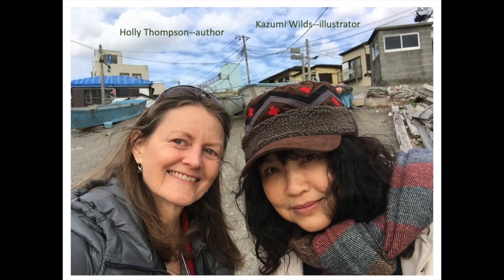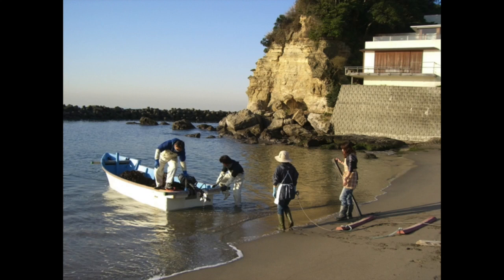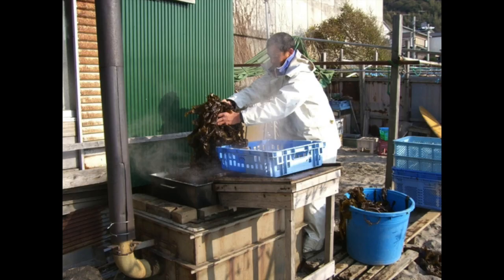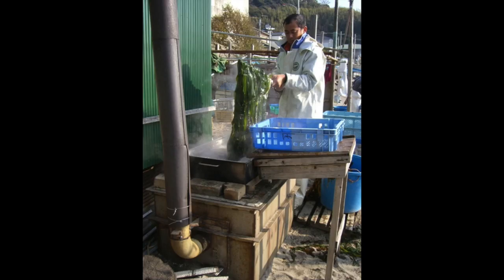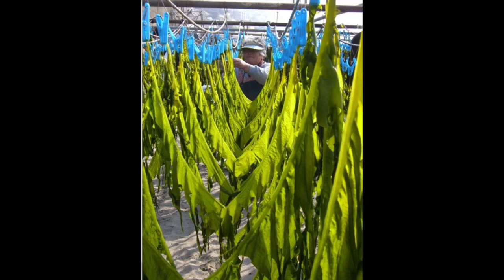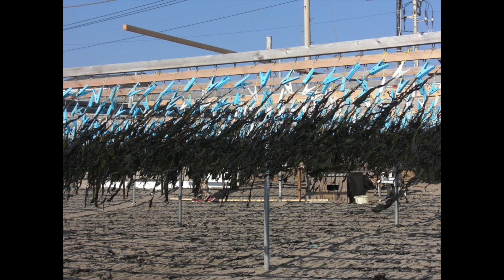In Japan, where I live, wakame is a very popular seaweed for eating. In the winter months, fishing families will go out in boats and harvest the wakame from ropes where it grows out in the bay, or cut it from the rocks on the shore where it grows naturally. They'll bring the boatload of wakame onto the beach and cut the long fronds from the base of the seaweed. Then they'll take the wakame and put it into a pot of boiling hot water, and instantly it turns green. They take the green wakame out, put it into a bucket to cool it off, and then take it over to clothespins and hang it for drying. It hangs all day long in the beautiful sun, and after a day in the sun it will turn dark green and crispy, and it's ready for storing for a long time in your cupboard.